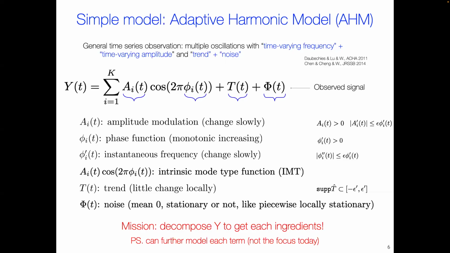And the mission is, I have this kind of random process. I give you one realization only. Could you please decompose A, φ, T, Φ, everything for me, even give me the statistics of Φ? That is the mathematical question we usually encounter in time frequency analysis. You can certainly further model every component like A and φ, making them random processes satisfying some properties that you want to estimate. You can do it, but that is not the focus today. So today, the oscillatory part will be deterministic. The random part will be stationary, even Gaussian. That will be the model we consider today.